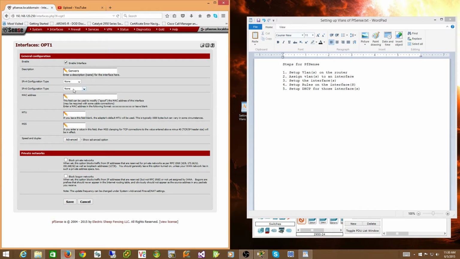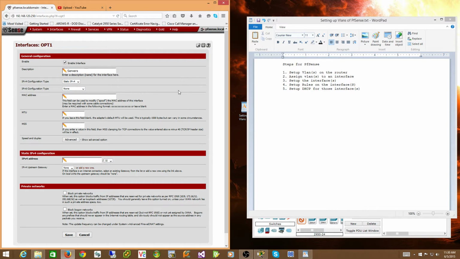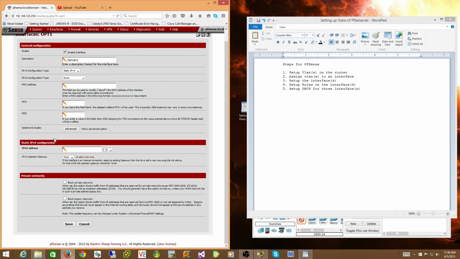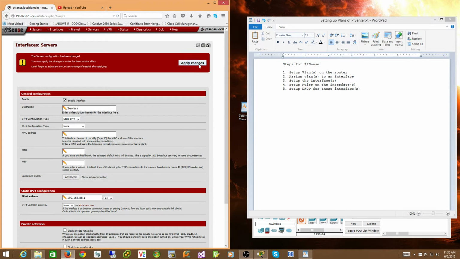And since this is going to be directly connected to the router, obviously, we're going to set up an IPv4 address on it. So we'll say static, and we'll come down here, we'll give it 192.168.88.1. Choose something that's compatible with your network settings. 88 is compatible with mine. Typically, I don't assign a full class C, which is what I'm doing here. This is just for demonstration purposes. You could break that down to, say, a 27 if you wanted to. But here we'll just use a 24. Why not? We'll click save. We'll apply that.